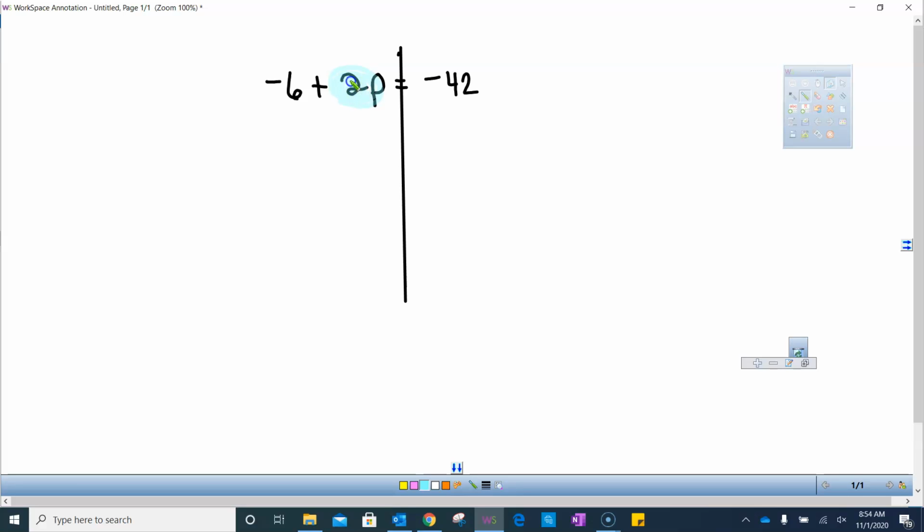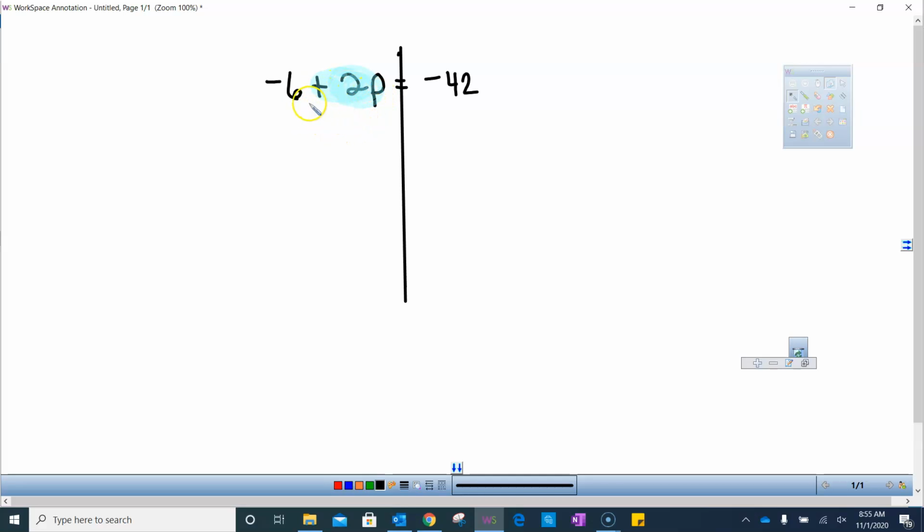And just making a note, it's a plus 2p. I'm even going to include that sign. It's positive. Just because we're dealing in negatives, you want to always look to the sign to the left of your term to identify if it's positive or negative. In this case, it's a plus, so it's positive 2p.